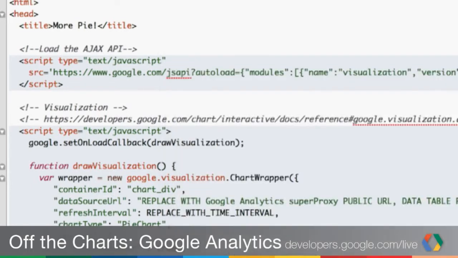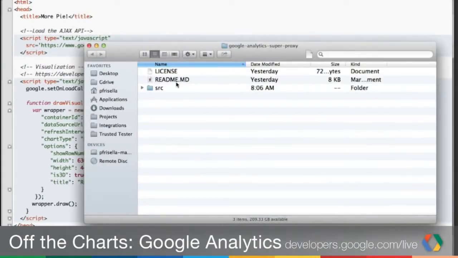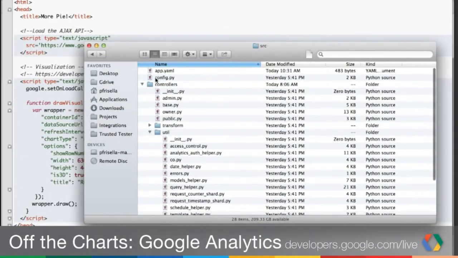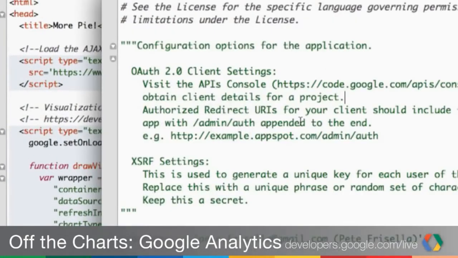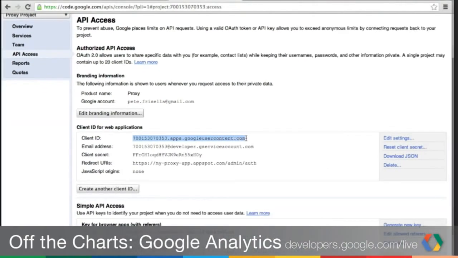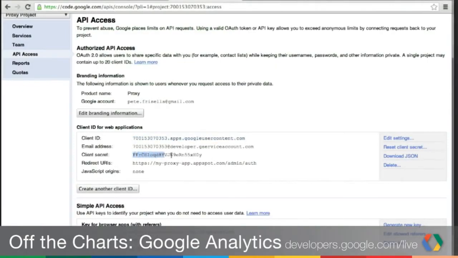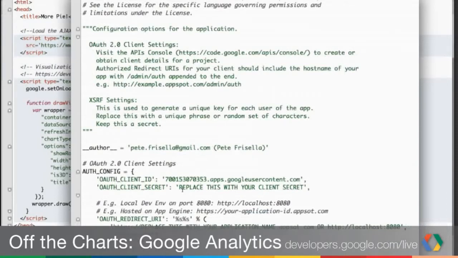It's configured. The other thing is we'd also want to configure the client ID for the OAuth 2, right? So there's a config.py file here. We'll open that one, and you'll see the same thing. There are a few fields that we have to fill out, and it tells you which ones to replace. But we need a client ID. So in this case, we would go back to the API's console and copy the client ID, and replace this. Okay. We'd also copy the client secret, and again, we'd put that into the OAuth client secret.